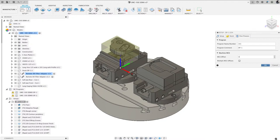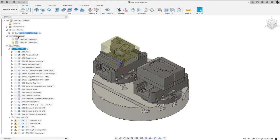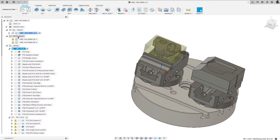I'm going to collapse that so we get a little more real estate on the screen. Got a little bit of a delay today. I don't know what's causing it, but bear with me.